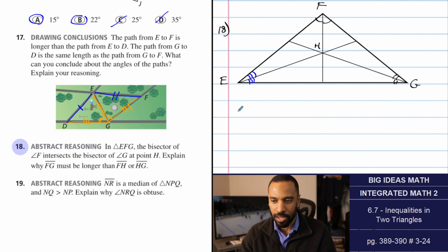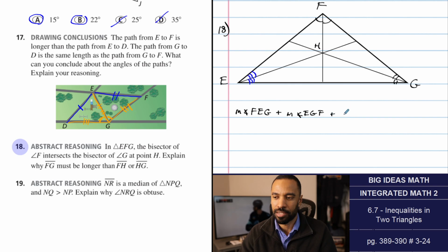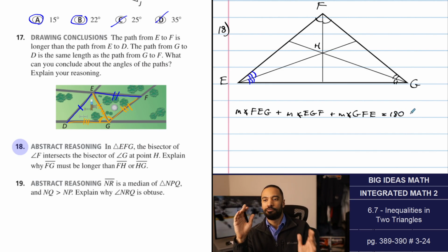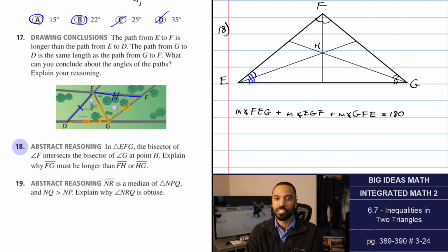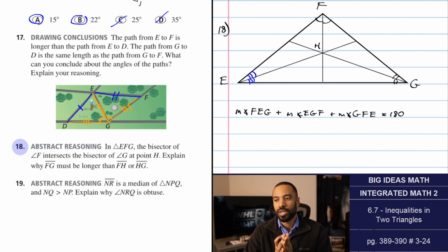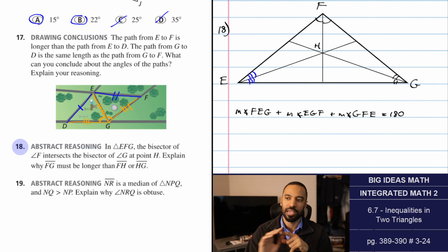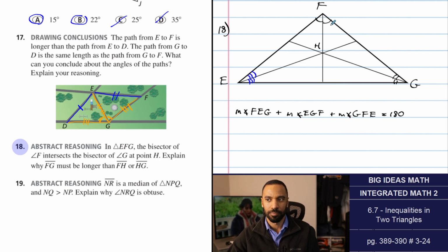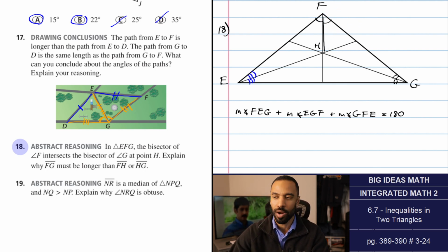Like the three big angles, if you add them all together, measure of angle FEG, EFG, or EGF, and measure of angle GFE, those would all add to 180. That's true in any triangle. However, if you divide, because we have bisectors, if you divide some of these ones by 2, then you can divide them in half, then you can get something that goes to 90, which is nice because then we could look inside that triangle. This triangle right here, let's go back and draw that.